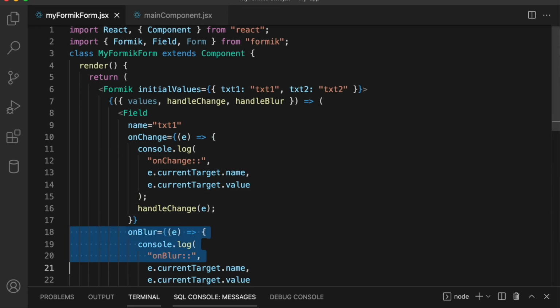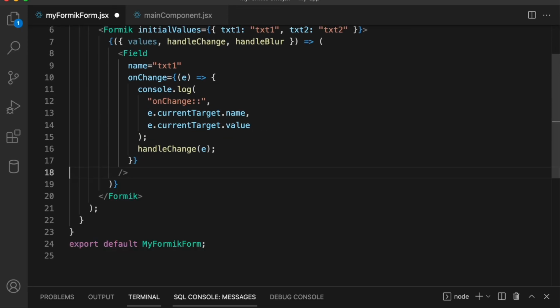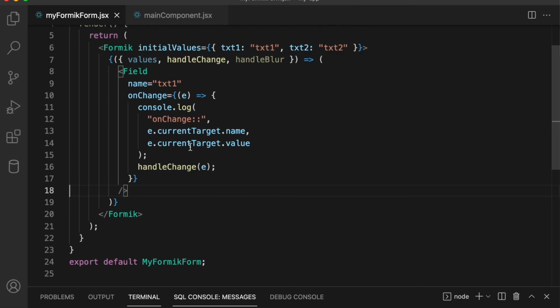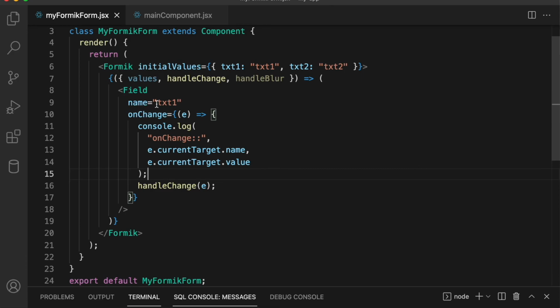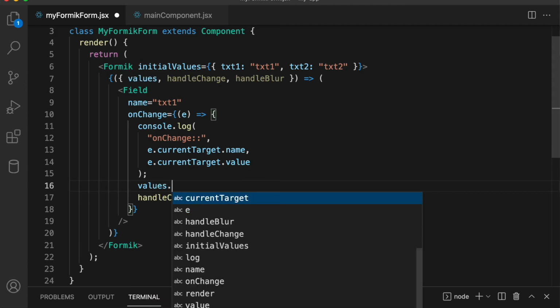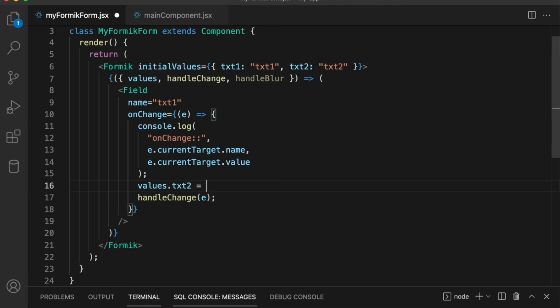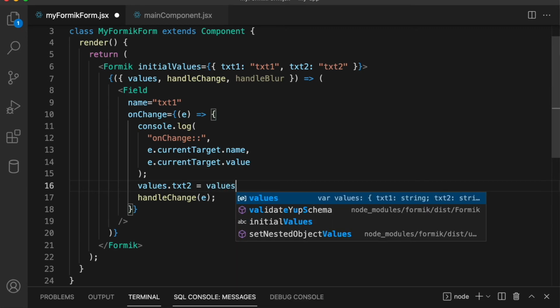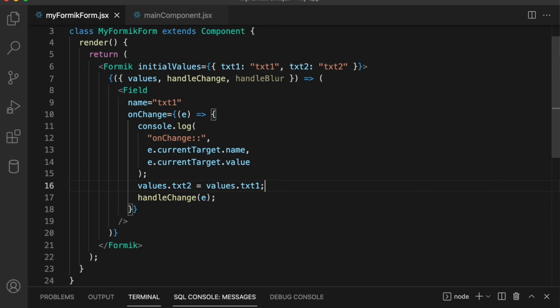We don't want to handle the onBlur, we just want to handle the onChange. So in the onChange, whenever we get it, what should we do? If a change has occurred in text field 1, then we will say values.text2, so the value of text2 has changed. So what should it be? It should be values.text1. So we will assign this value here, and similarly we will do it in the other one.